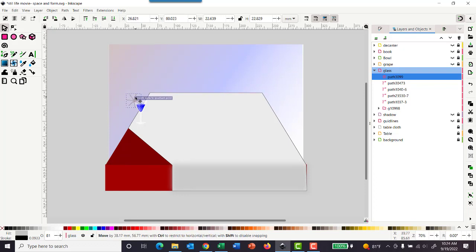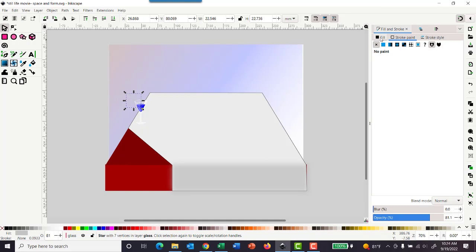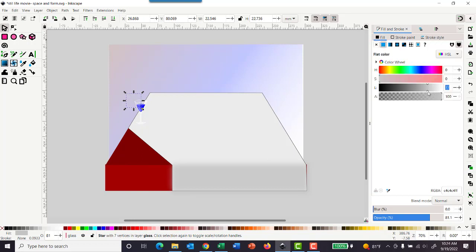Now, I still got my snap on. With the fill and stroke, let's turn off the stroke and crank the L as high as it can go. We're going to increase the blur. You just want to be able to see it, with the opacity somewhere between 50 and 90.